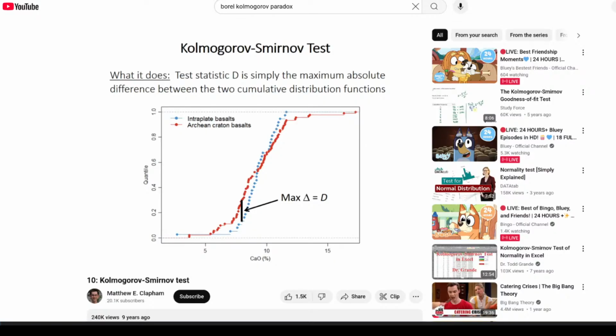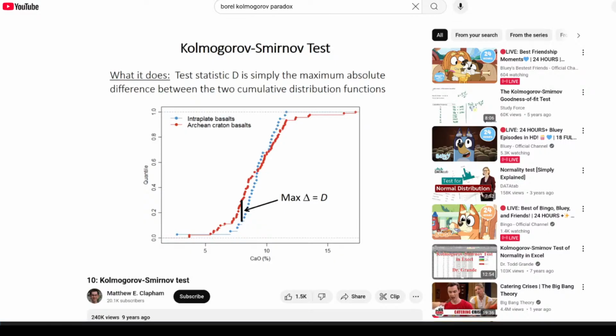If the null hypothesis is true, and they do in fact come from a population with the same distribution, D should technically be 0. Of course, in reality, the two samples are randomly taken from their population, so even if the population is the same, they should differ somewhat. So we need to know the p-value, the probability of observing a D statistic at least as large as what we found, if the null hypothesis is true.